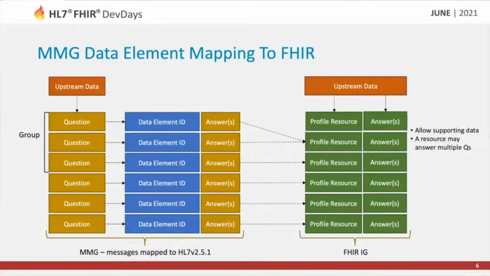As a first step, we mapped the data element identifiers to FHIR resources. Most of the mappings will be one-to-one using observation resource, and we use this one-to-one mapping as our fallback and default mapping. However, there are some data elements that cannot be mapped with one resource because of its dependency.